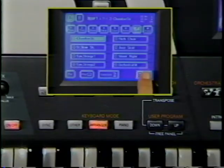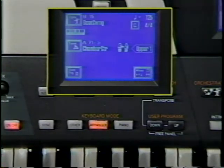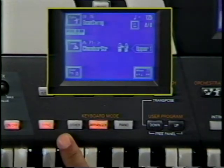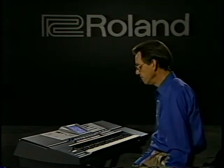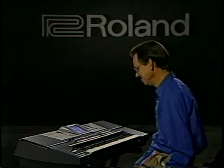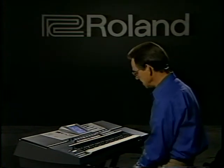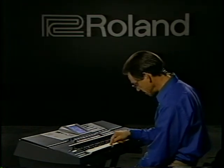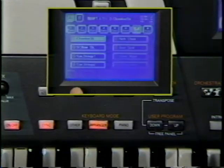So let's say I'm going to exit, go back to the main screen. Personally, I like to use the touch screen. You could use the 3 buttons we talked about earlier, but I go to Style, select Scat, and there you have it. And I'm going to turn on the introduction, of course. Now the keyboard is split using the arranger. See right there? You can hear the sound. Matter of fact, I want to change the sound on the right hand. We'll put it back to a piano.